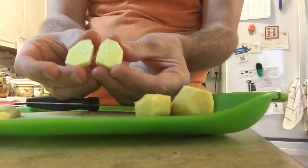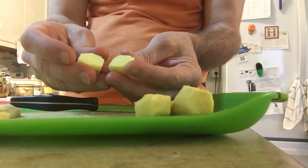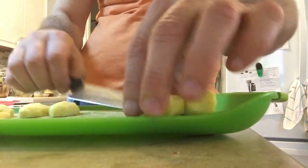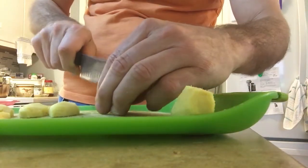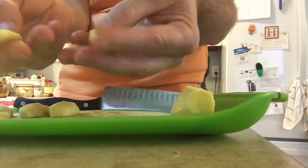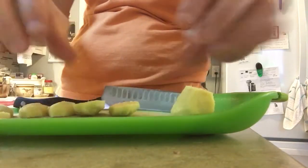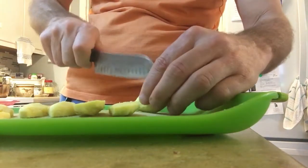And doesn't that look sort of like lungs, you know? Ironically, ginger is awesome for the lungs and the respiratory system. Sort of like how walnuts are good for the brain and walnuts look like brains. The fingerprint is everywhere. I mean, it looks like a couple of lungs there. It's pretty amazing looking. So basically, I'm just splitting it in half, each little segment with the grain.